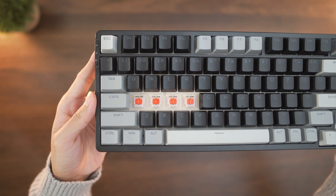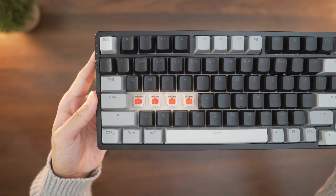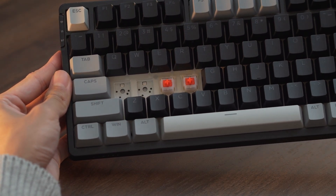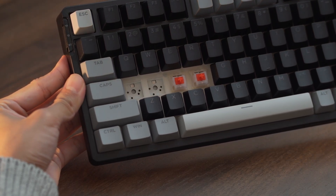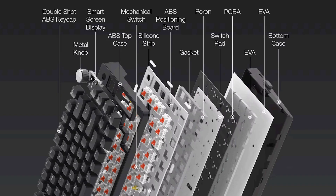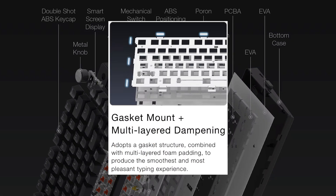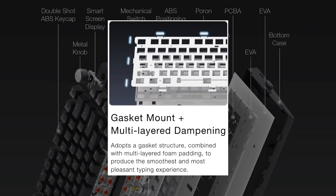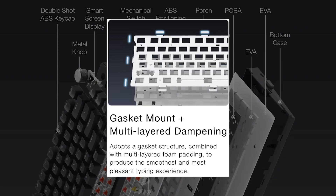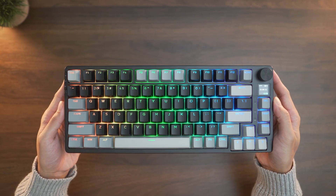On the underside there are two-step adjustable flip-up feet, giving the user options to adjust different angles and heights. The Phantom S comes pre-installed with Techware's own pre-lube linear switches with an actuation force of 45 grams and a total travel distance of 3.6 millimeters. The PCB is fully hot-swappable, supporting both three and five-pin switches for easy MX-style swaps without soldering. Underneath the plating is multi-layer sound-dampening foam to reduce hollowness, and Techware uses a gasket-mount structure that allows slight flex and absorbs vibrations for a softer, more comfortable experience.